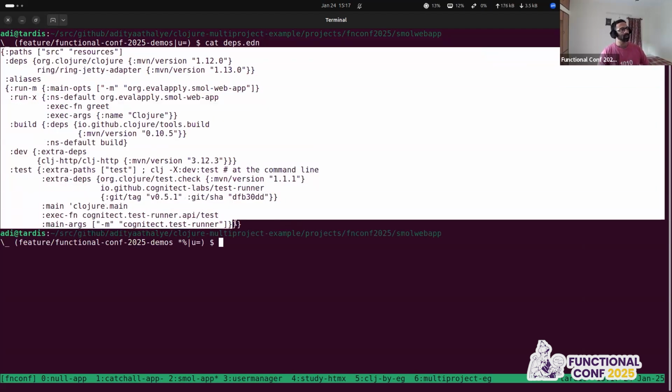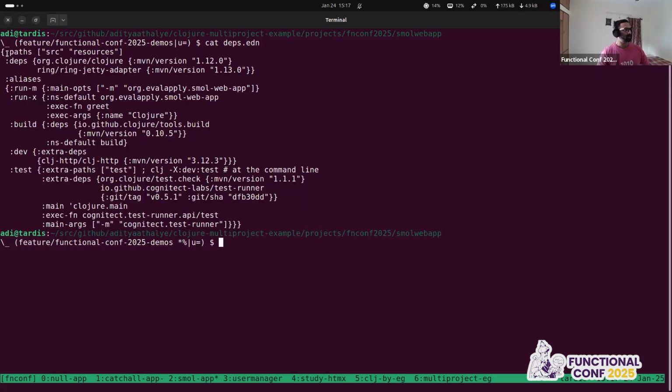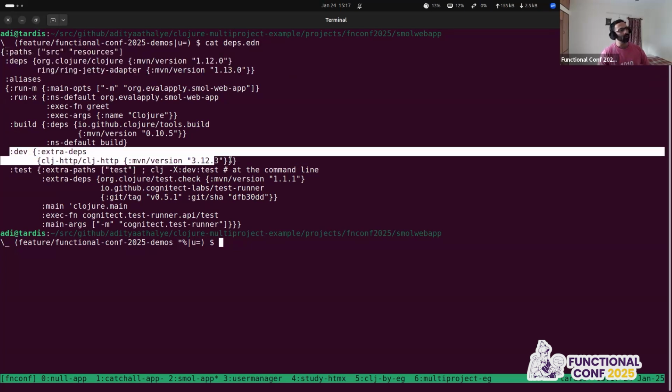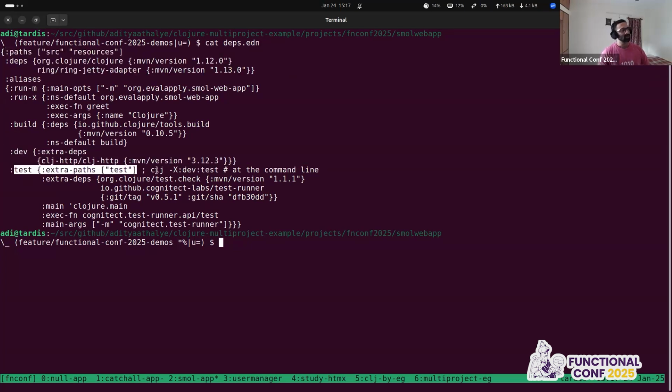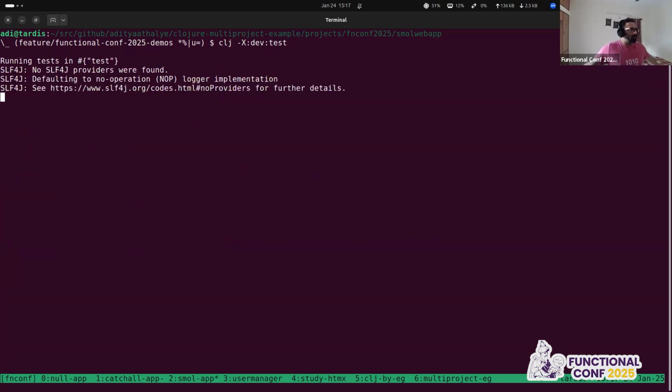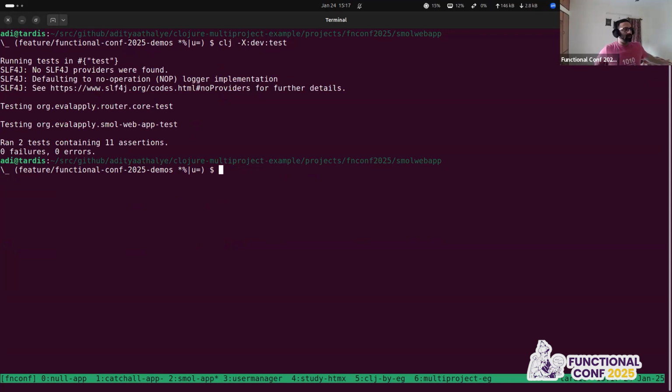This dependency specification method, let's just say that globally for the application, I want to describe these parts and these dependencies. But in my developer context, I want an HTTP client, and in my test context, I want a test runner. And now I can call this, saying please execute whatever is under this alias and this alias in the dependencies file. And hopefully tests run. Okay. Ran 2 tests containing 11 assertions.